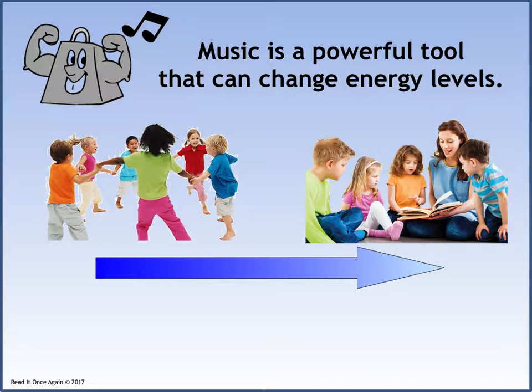Sing the second verse a bit softer and choose a quieter motion like clap your hands. This will bring the energy down one notch. For the third verse, sing in a normal voice and sing the melody at a slower pace. Include a quiet body motion such as pat your head. The fourth verse should be sung very slowly in a quiet voice with a simple action such as touch your nose. The last verse should be sung even slower and at a whisper. End with a quiet action such as close your eyes.